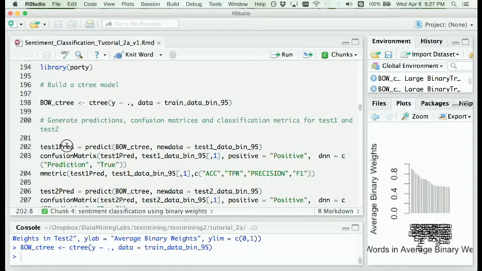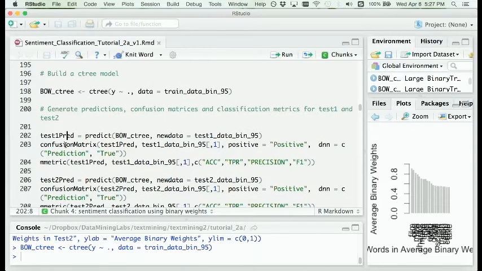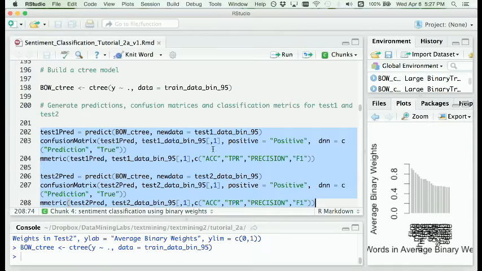Well, after building the model, we will use testing 1 and testing 2 to evaluate the performance. Here, we will use the confusion matrix, and then also use the metrics to output the accuracy, recall, precision, and F measure.